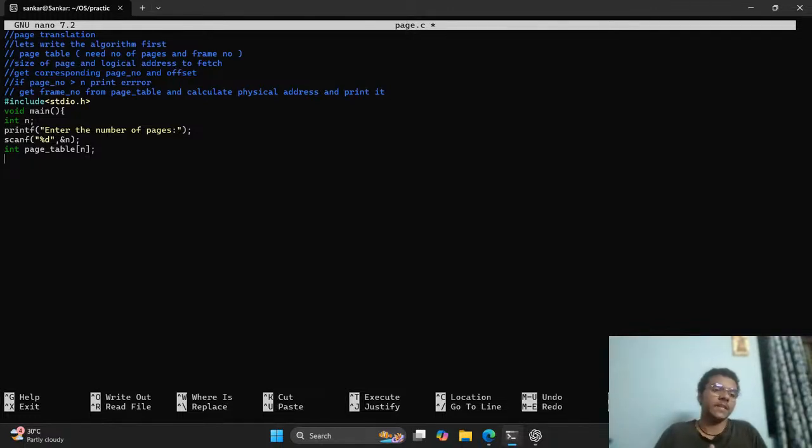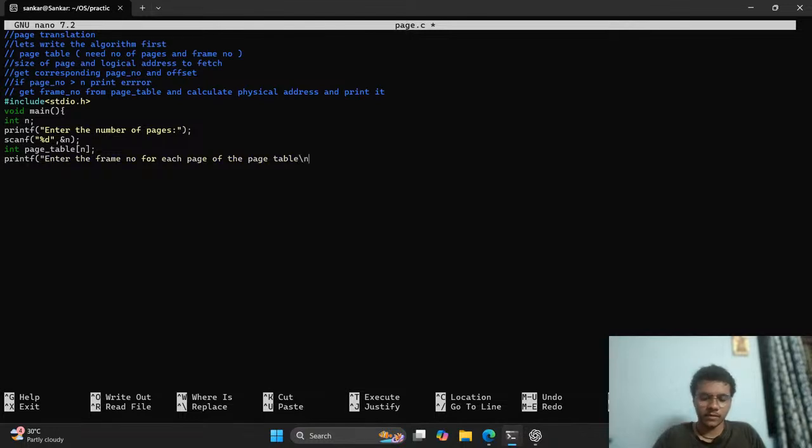So you made that page table, and now you will get that page size. Okay. You actually did not construct the page table yet. Printf: enter the frame number for each page of the page table.